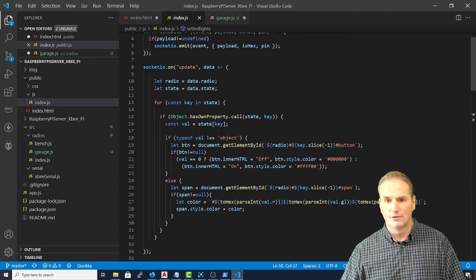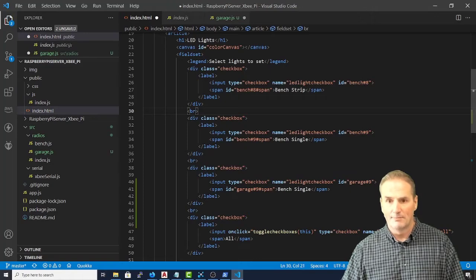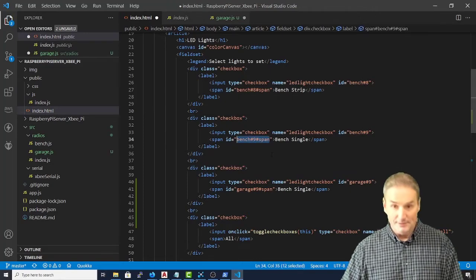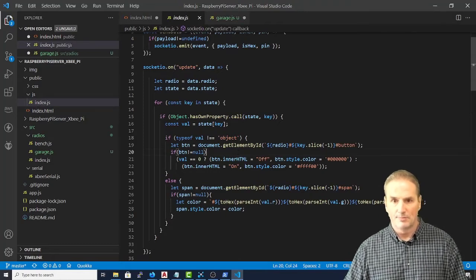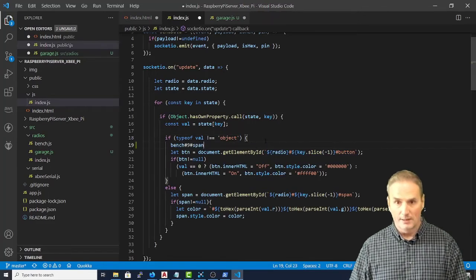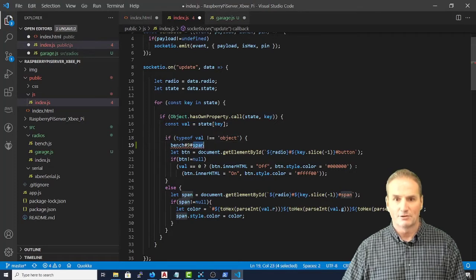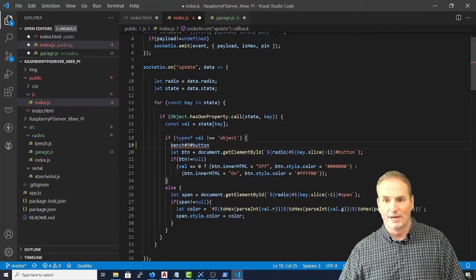What I'm doing here is building this. This right here ends up building, well, not that version, but the button version, the span version down here. So it ends up building that, and that's all that happens.